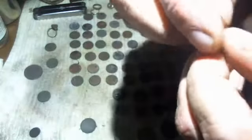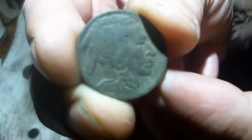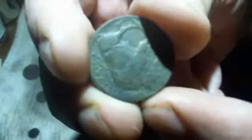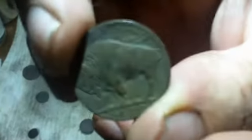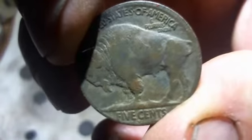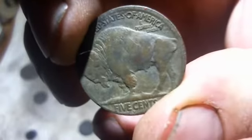Let's do this guy. 1920 Buffalo. Got that in his yard. Now, if somebody did go through there and dig all the high tones, because I wasn't finding any high tones. I don't know if I told you that the first take or the second take, but they didn't dig the low tones, so I took those.